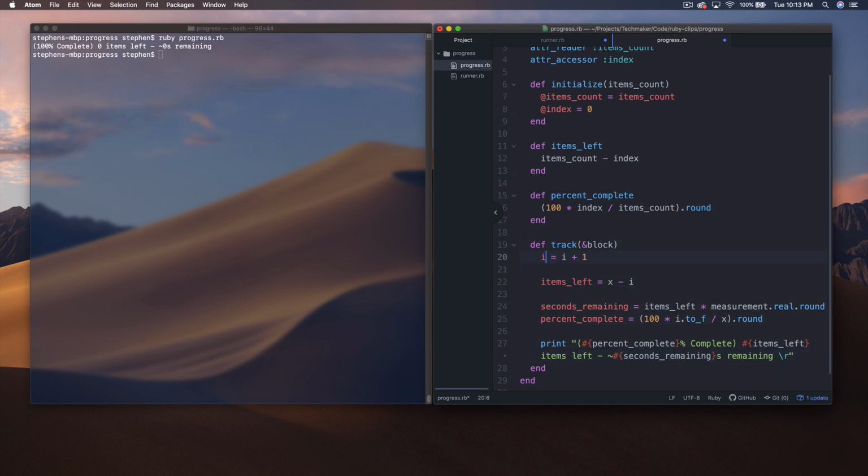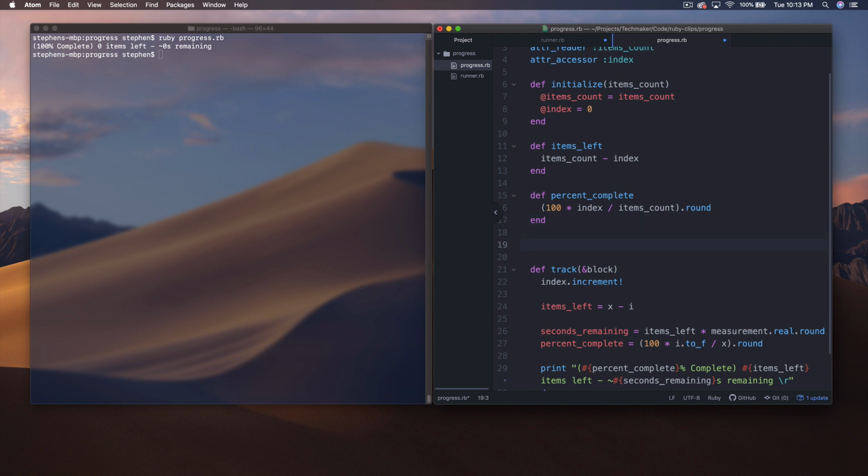So we'll say index equals index plus 1. And let's actually make this a method. We'll say index.increment, if I can spell increment. Maybe give it an exclamation point to say that we're modifying the state with this method.